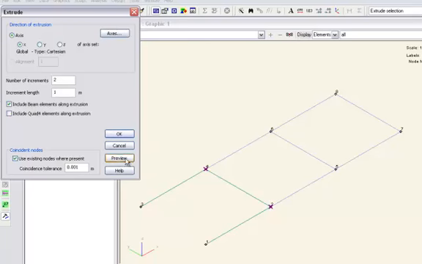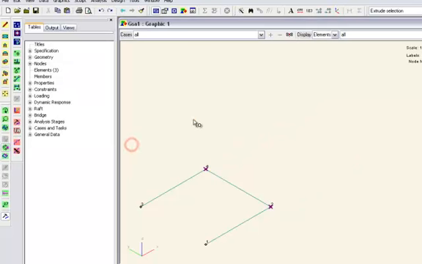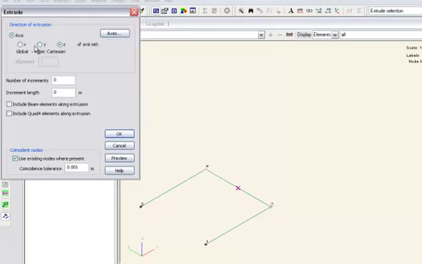Now that's copying and extruding the nodes, but alternatively, if I extrude that beam and repeat that command, again, same settings, 2 increments, 1 meter, straight copy, but if I include beam elements, it joins them all up as we go along.